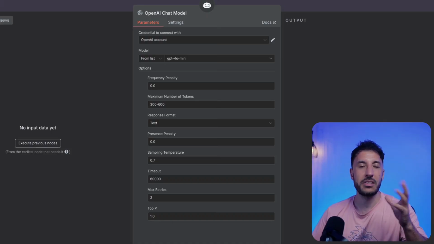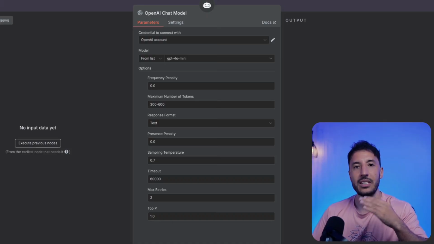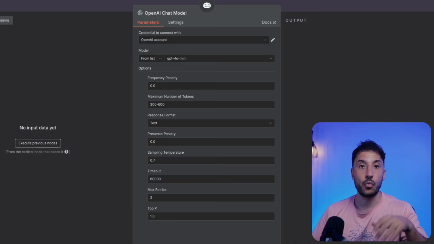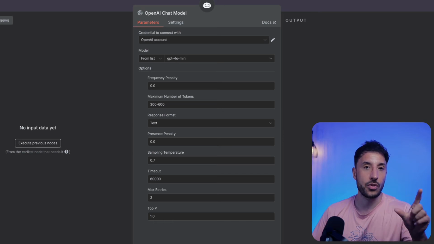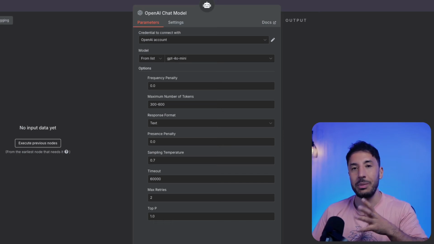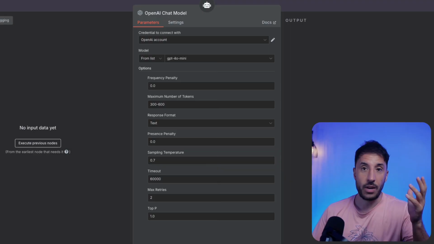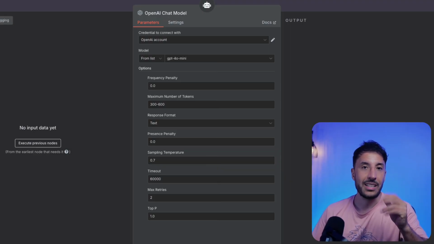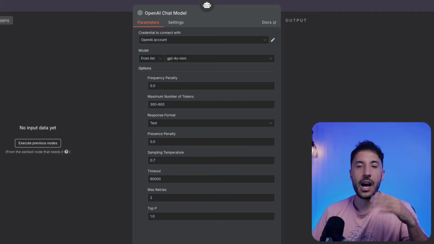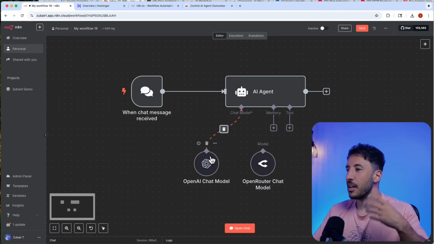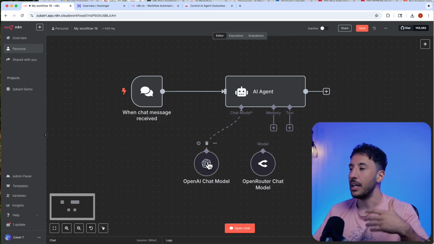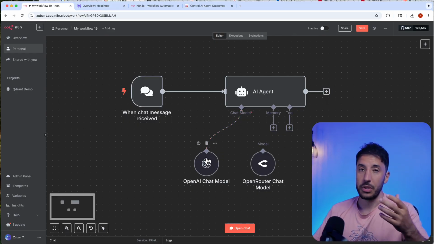for responses. This is very similar to temperature, but there's a difference between Top P and temperature. Top P limits which words are considered, and then temperature controls how random the choice among those words is. So for example, a business use case would be if you're building an AI agent contract writer, a lower Top P, like 0.3, will ensure that it sticks to standard, reliable legal terms. And if it's a social media caption generator, then you would use something like 0.8 and above to unlock more flavor and variety. All right, hopefully you learned a thing or two about AI agents and how to control the outcome and make it a bit more predictable for real use cases.